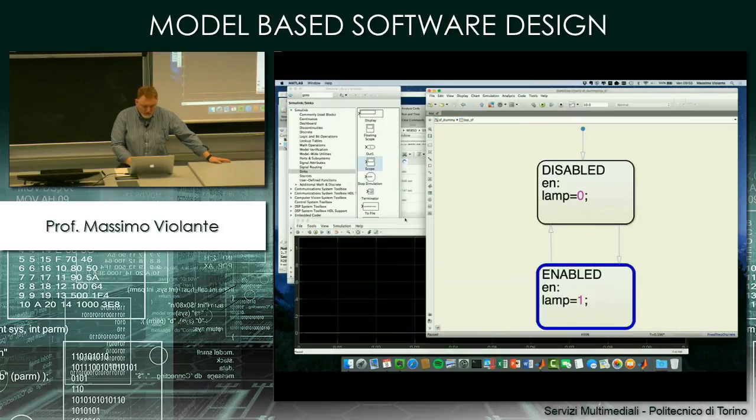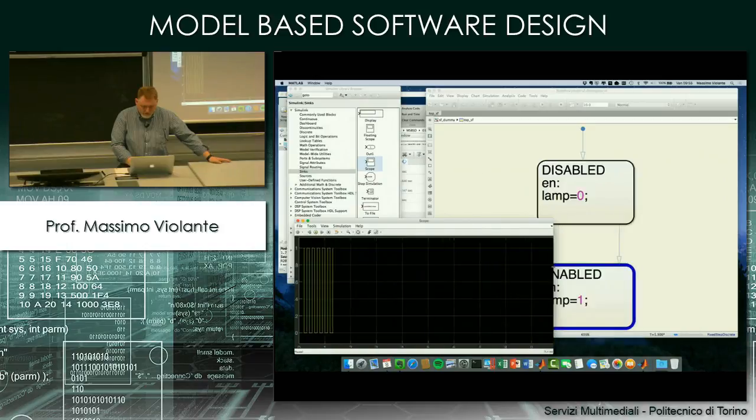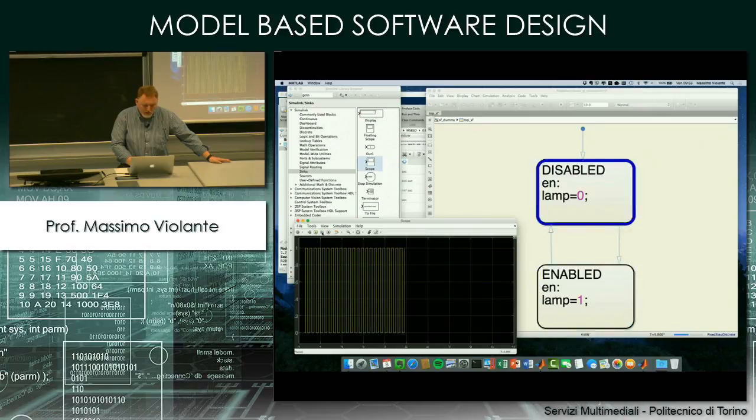If we advance the simulation, we can see the state transition, and each time we have a transition, the output is modified. So basically, here we are able to generate the square waveform as we like.